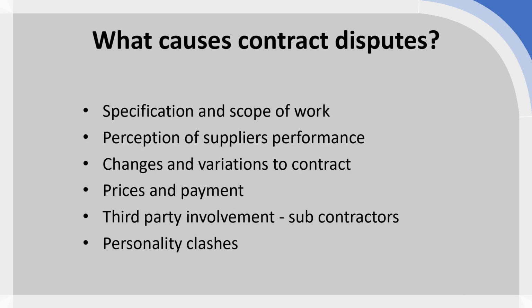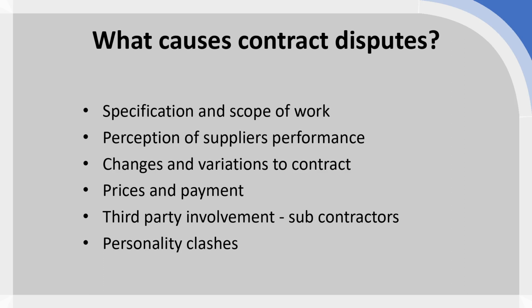So specification and scope of work is one thing that can be tackled early on in the procurement cycle. If you have a loose specification or a loose, muddy scope of work, that's obviously a dangerous source of contract disputes. If the procurer and the supplier are not clear on what's actually being specified in the contract, what the actual work that's being done is, then really it should be no surprise if there is a dispute that arises from that, simply because the structural interest of the supplier is to do the minimum amount of work for the maximum revenue, and obviously that's reversed for the procurer.